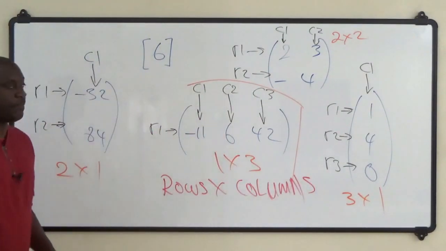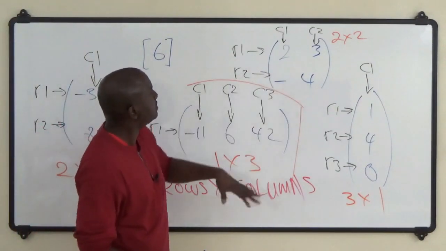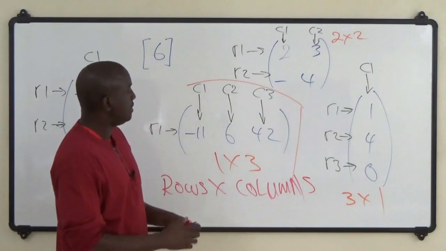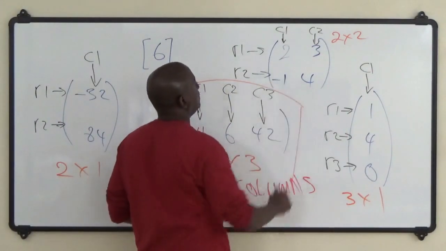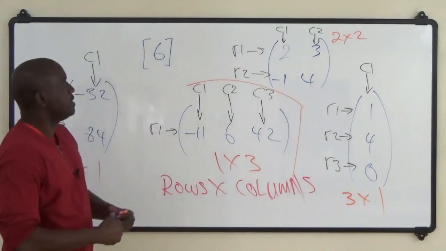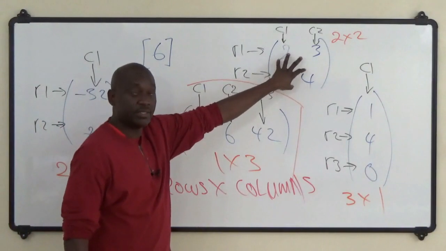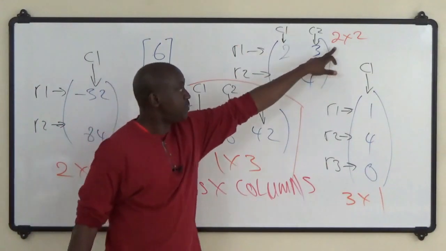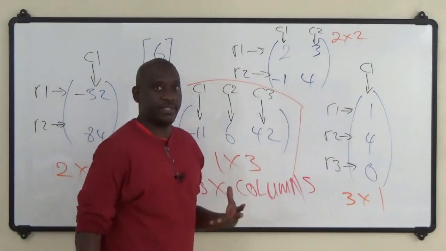End of discussion. Now, of course, you have this matrix. I didn't put a number there. What madness is this? All right, let me put -1. All right? So you would notice in this matrix, you have 2 rows and 2 columns. This is what we refer to as a square matrix.